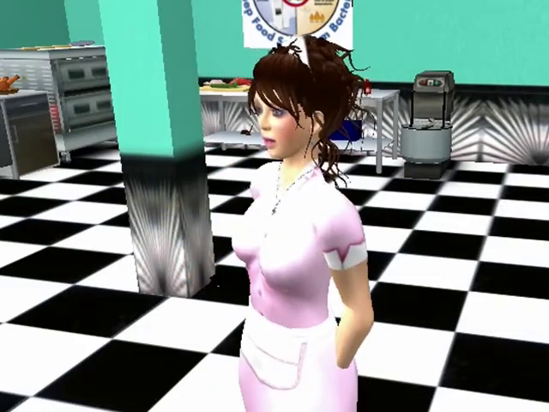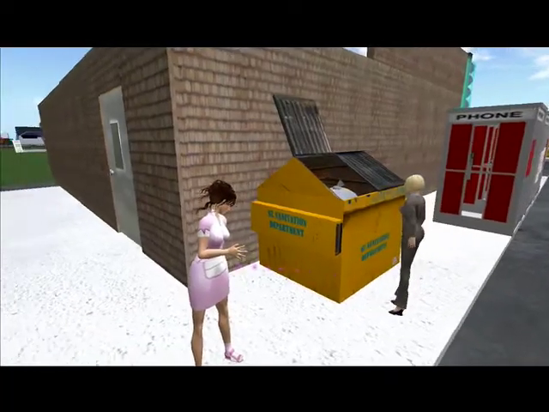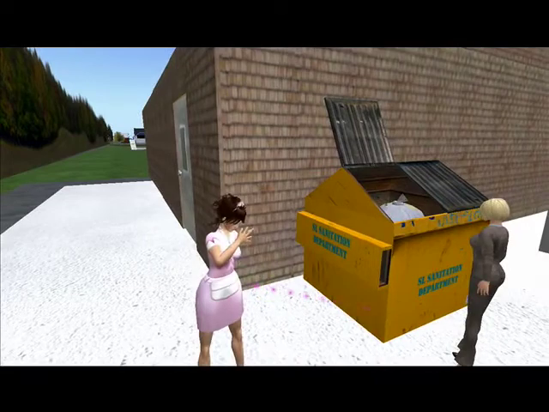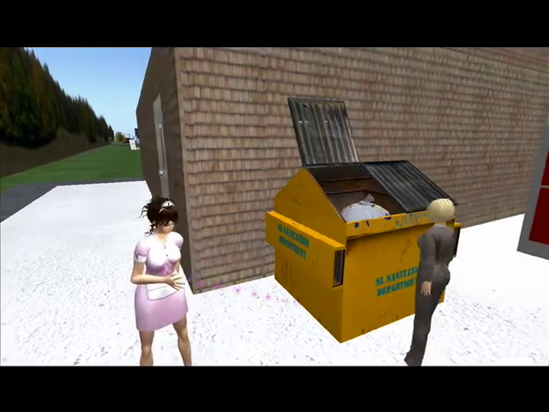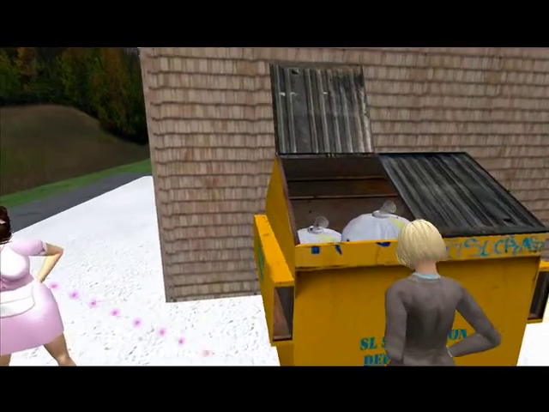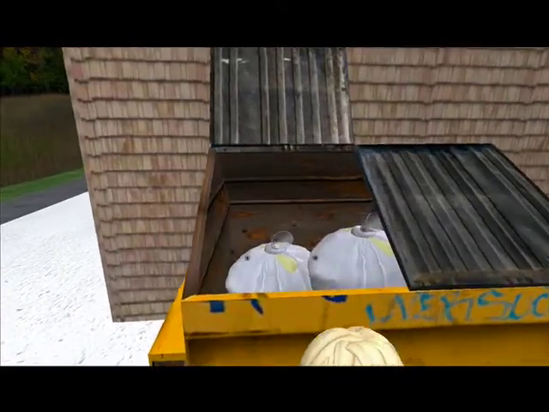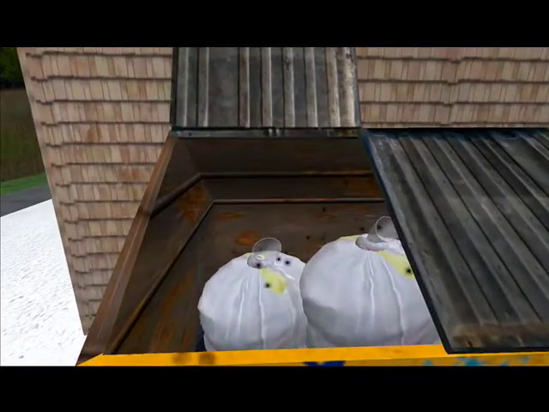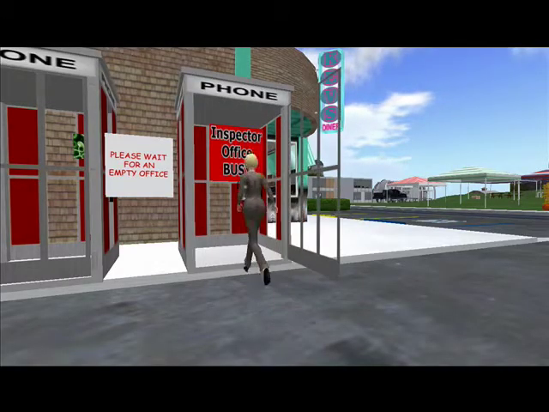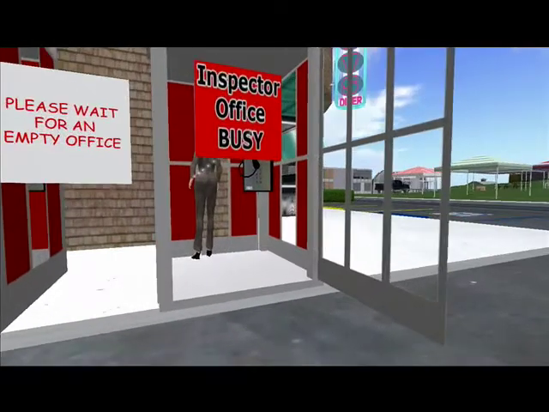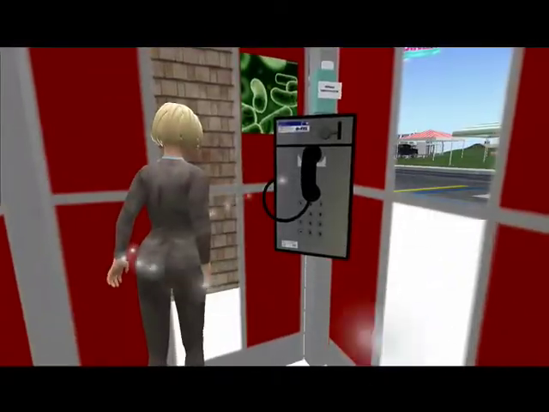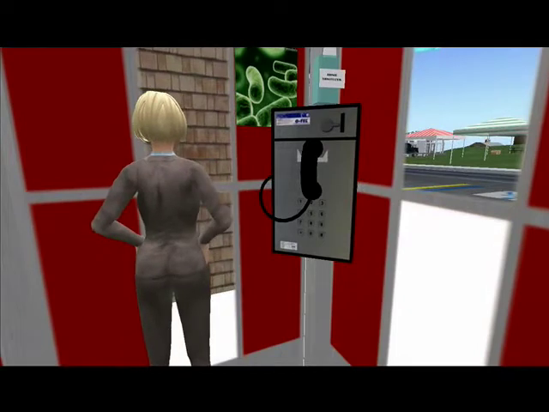The cook and the waitress add to the hazards as well by exhibiting poor personal hygiene. The waitress doesn't wash her hands after blowing her nose and smoking. After finding all 16 hazards located inside and outside the diner, the inspector can teleport to the office to complete a chat-based assessment instrument.